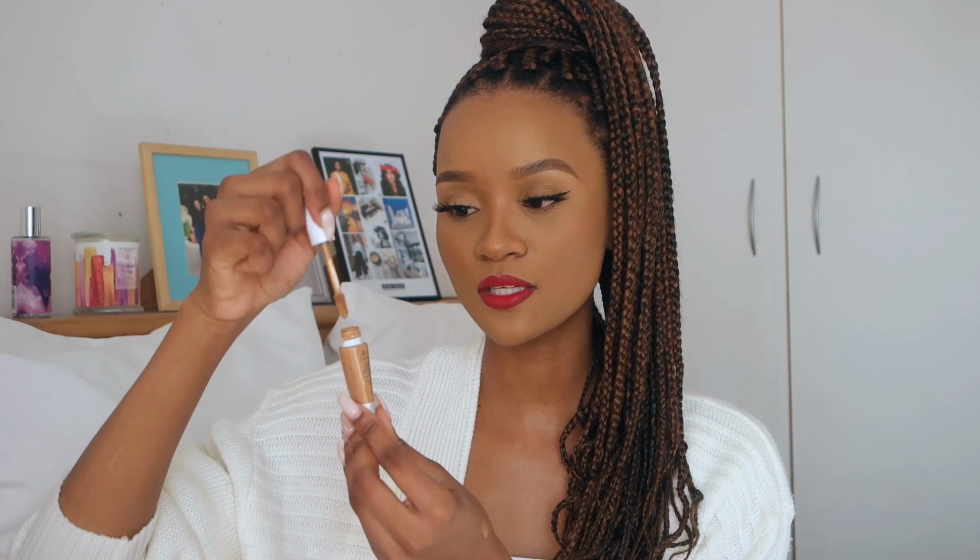However, I do like it. I love the packaging. It's kind of interesting that it's in a tube, but you kind of unravel or undo the top, and then it's got the doe foot applicator thing. So this was neat. This was cute. I would like to grab, I think, a shade lighter. Yeah, one shade lighter for concealing. I think it would be really nice because so far I really did enjoy it. So yeah, that's all I pretty much have to say about this concealer, you guys. Coming in at number 4.